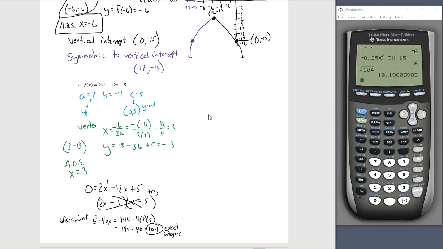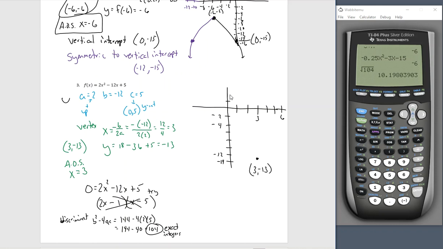So that's not helpful. So when I graph what I have, 3, negative 13, our graph opens up. Let's see what we could do. 1, 2, 3. And I know I'm always going to double that x value from my vertex. So I'm going to go all the way out to 6. Let's make that 2, 4, 6, 8, 10, 12, 14. Make sure those are negatives. So we have 3, negative 13 as our vertex. I'm going to label it underneath. If the graph opens up, the vertex is a minimum, so I will label it underneath.